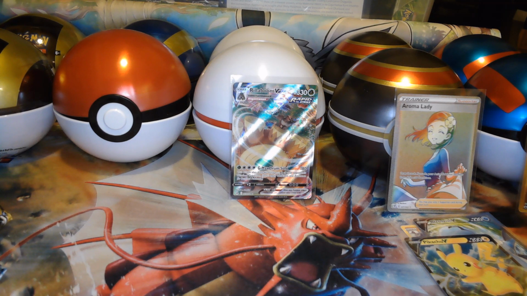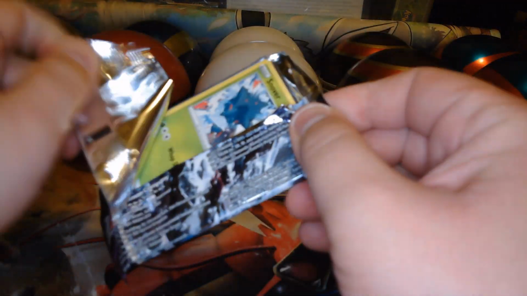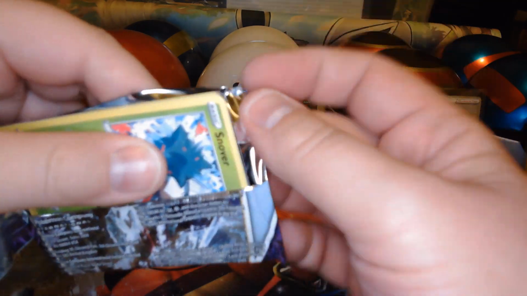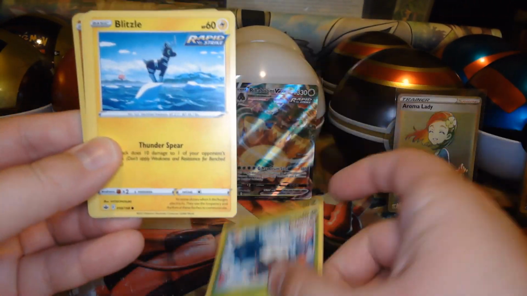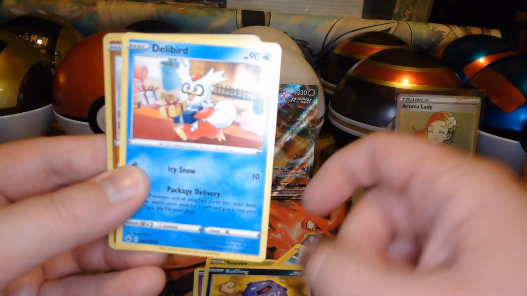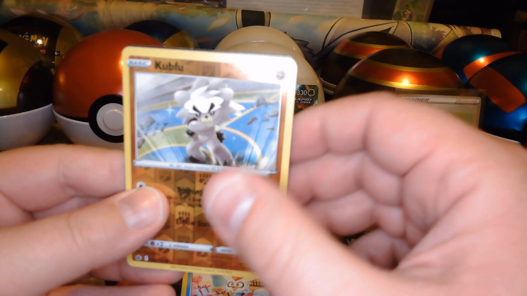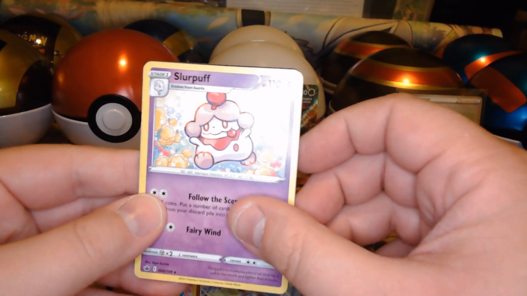Fusion Strike. I will say Fusion Strike got me some hits tonight, even though I'm not a big fan of the set. When I have to buy these packs where it comes one each in these Pokeballs, Fusion Strike is the least likely one I'm after. Evolving Skies being the most. Delibird. Kubfu, Reverse Holo, and Slurpuff.